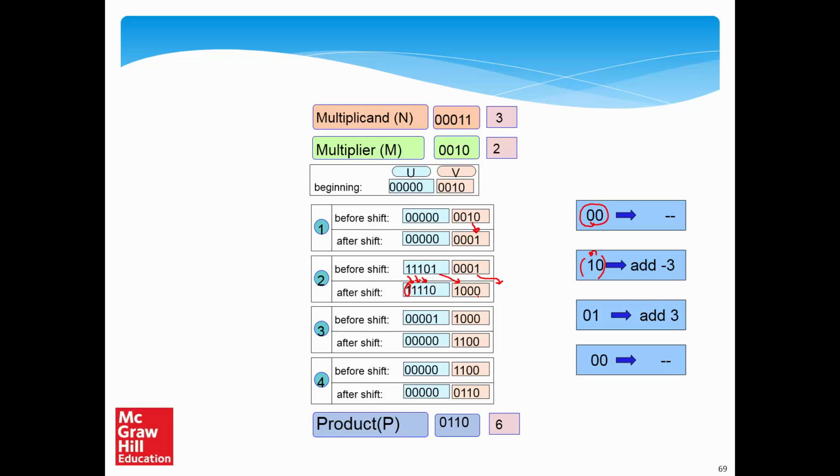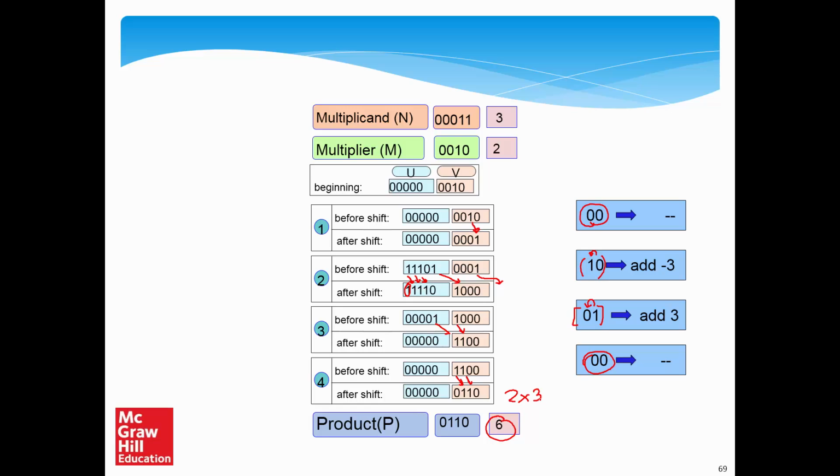Now the least significant bit is 0 and the previous bit is 1. So there is again a transition from 1 to 0. So in this case we add 3, right? If we add 3, then we are adding 0 0 1 1. 1 plus 0 is 1. Then when we add 1 to this string of 4 ones, we'll get 4 zeros, and the rest remains the same. Then we do a right shift. The current bit and the previous bit are now 0 0, so nothing needs to be done. We do one more right shift, and the product that we end up with is 0 1 1 0. 0 1 1 0 is 6, and this is exactly 2 times 3. So this is exactly what we wanted.